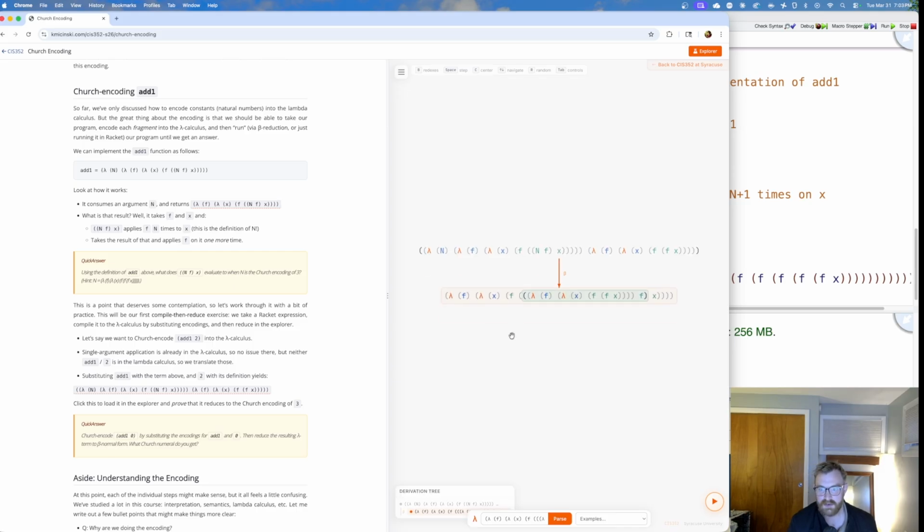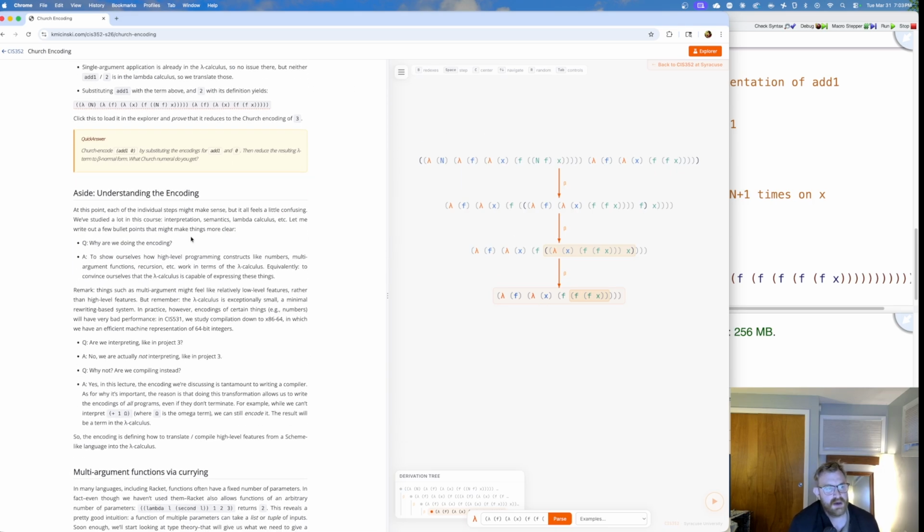So if I run the first reduction, I just keep reducing the term, and eventually I can see that by reducing the term some number of times, I now get one more call to f, right? So I get this outer call right here where I've got f applied on this inner result, and then this inner beta reduction eventually yields the result term here, this f applied on x.